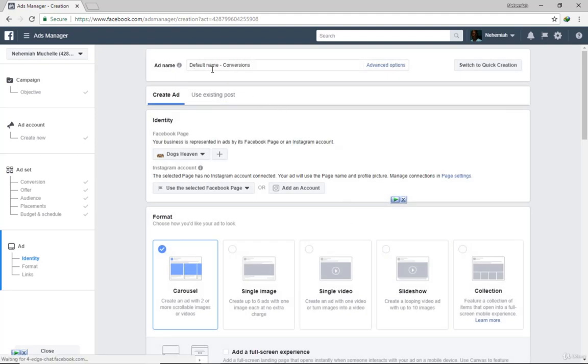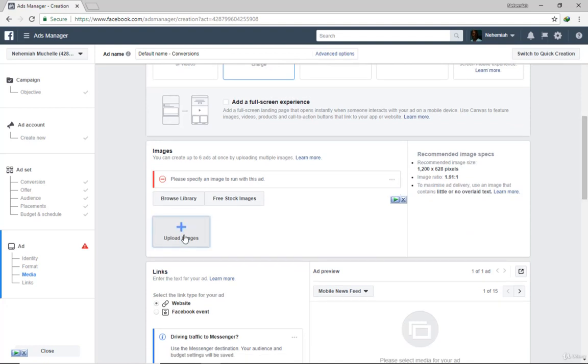In this section, you can create an ad, or you can use an existing post which is on your page. In the identity section, make sure you use your fan page which you have created earlier. In the format section, you can use carousel, single image, single video, slideshow, or collection. I always encourage you to start with single image. The other ones you can test as time goes by.